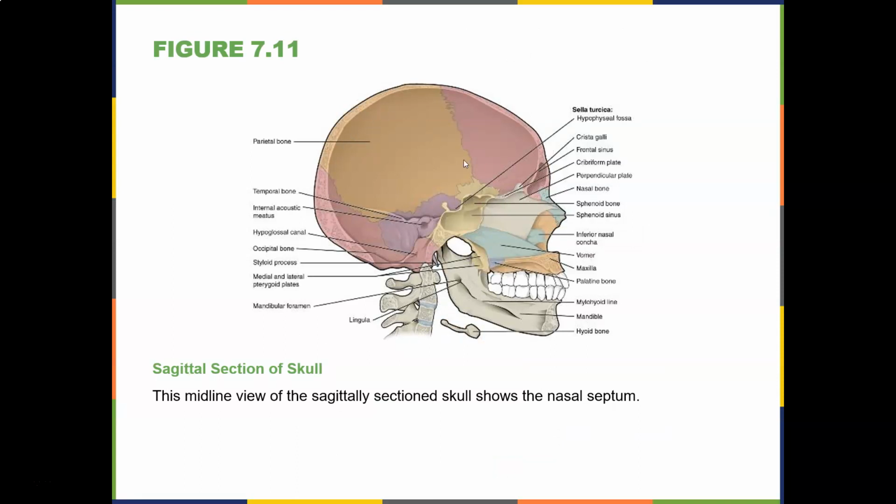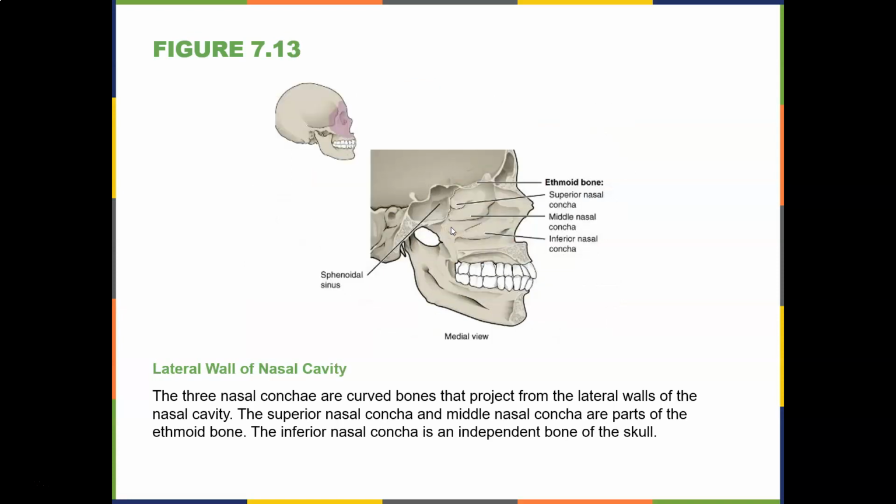Again, a different view, the parietal bone. I'll give you a list of all the things that I want you to know for sure, so then you can work off that list on the axial and the appendicular skeleton. So then you can make a checklist of all the things that you need to know instead of just saying, oh, know everything. All right.